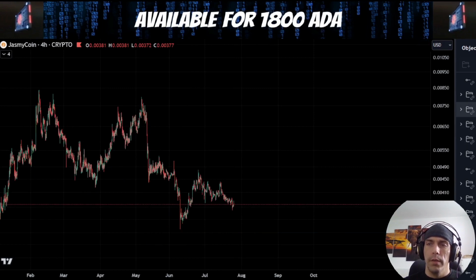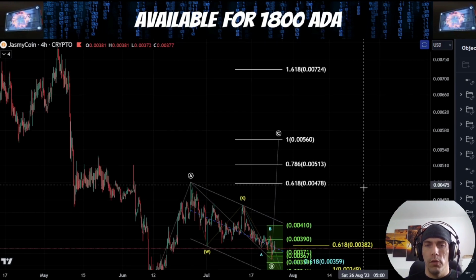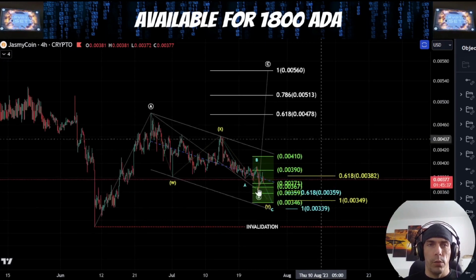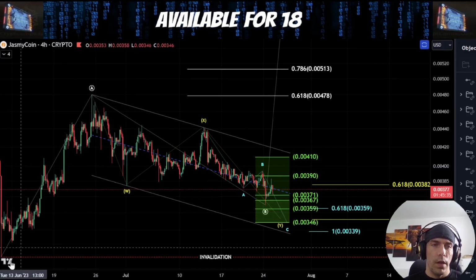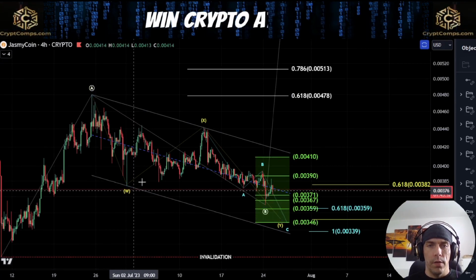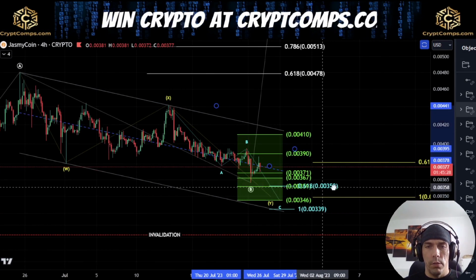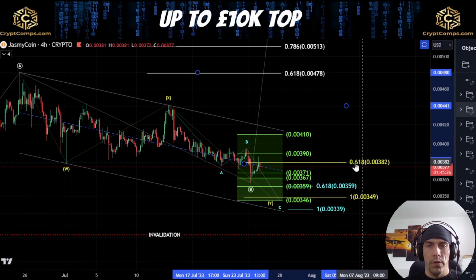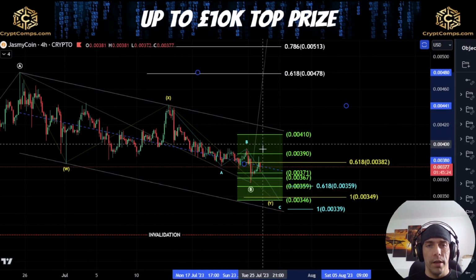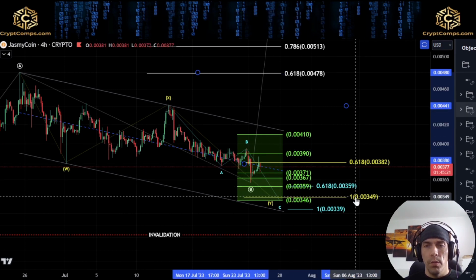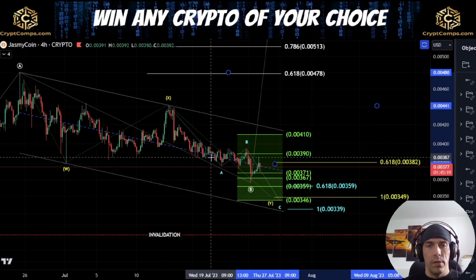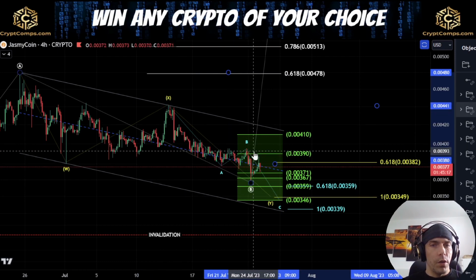So if we are looking at this idea, what I'm looking out for in the short term is the potential that we could see this as a wave to the upside. We're looking at this as a WX and a Y. Now we have come down here already towards this 1-to-1. We've crossed this 0.618, so this could technically look to complete. The problem is internally this is quite messy here, so it is making it very difficult to read.